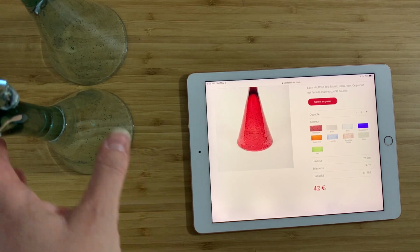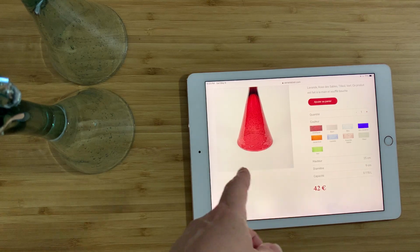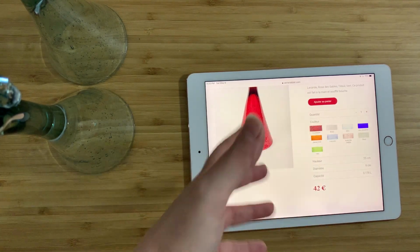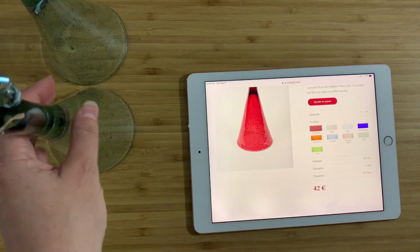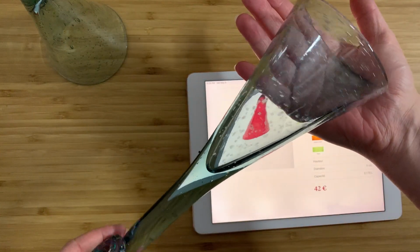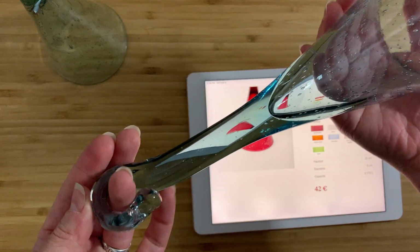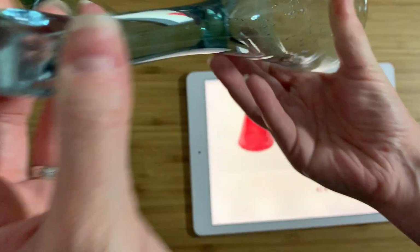Now, the only bad thing here is that they're going to have to go on eBay. They can't go on Etsy. I'm pretty sure that these are modern because they're so close to the style of what's currently on sale on the Biot de Biot's website. So, you know, make of that what you will. I can't believe it. They're so cool. They're so cool, and I'm so pleased to have found them, especially the fact that they're actually acid etched with the Biot mark.